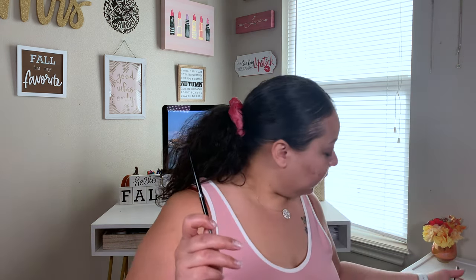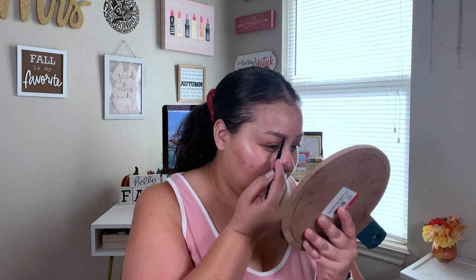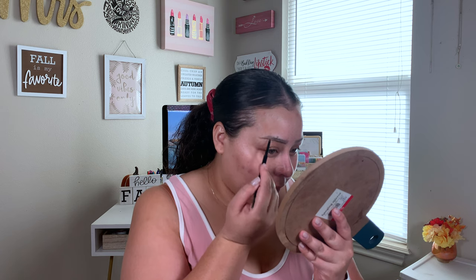So time to pick out another brow pencil, y'all. Let's do e.l.f. I don't use e.l.f. that much. That was a fail. But I think e.l.f. is the same reason. I think it's a little bit too red. We'll see. Ooh, and it's more dry than that Wet n Wild one was. But they are the exact same color. Just a little bit too red.